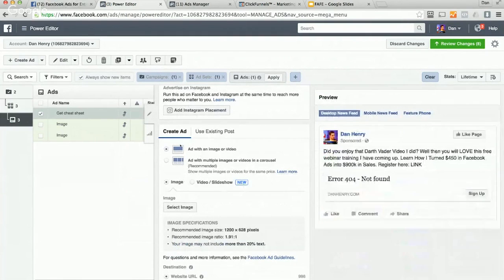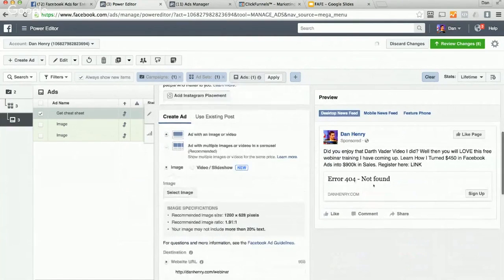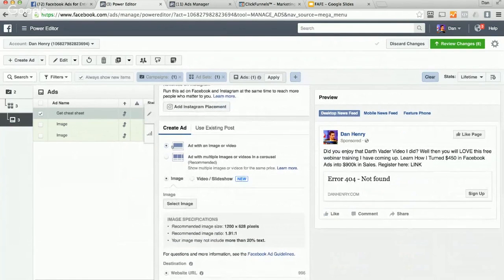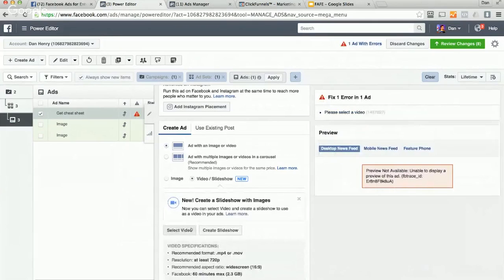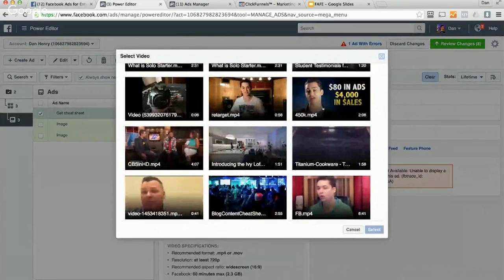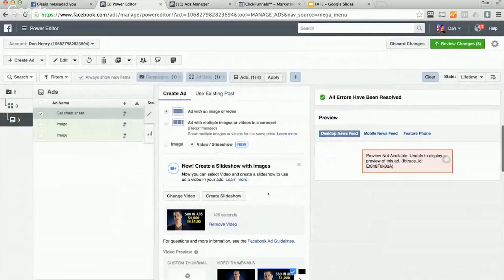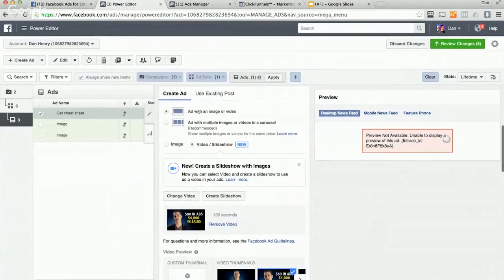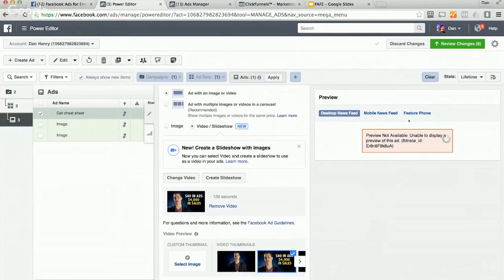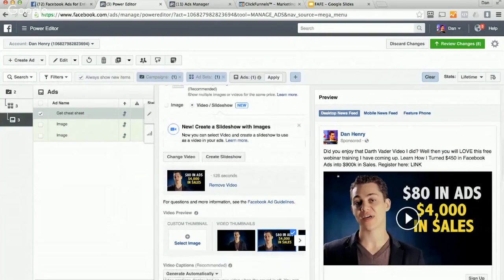Add with an image or video. I had it set to multiple. Hold on. Add with an image or video. Okay, so select one image or video, video or slideshow, select video, and there it is. Boom. Whoop, there we go. Sometimes you get to play with this. All right, so you select add with image or video because I want to do one video. Video slideshow, there it is. And there we go. Okay, done, finally.